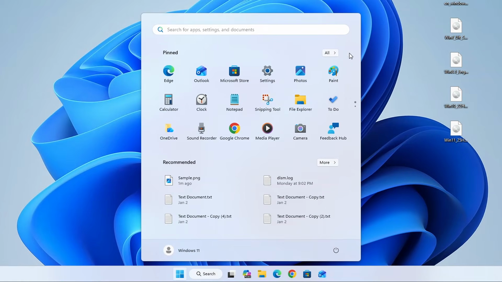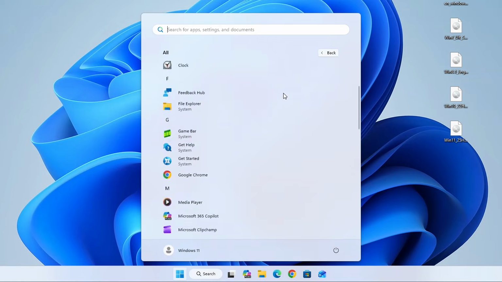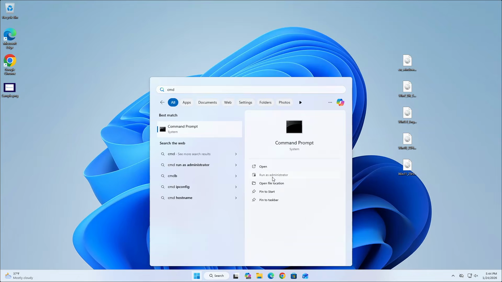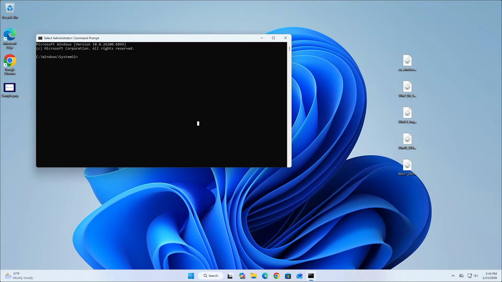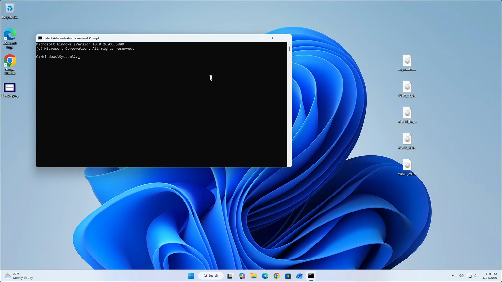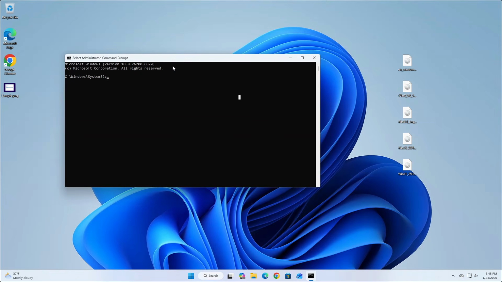And the way we're going to do this is we're going to use a command prompt tool that comes with every edition of Windows. It is called DISM. I don't know what it stands for. Hold on, let me pull it up real quick. The Deployment Image Servicing and Management tool. It's a command line tool, and it's used for imaging. It's used by lots of IT professionals for creating custom Windows images, but we're going to use it to make an all-in-one ISO file for as many versions of Windows as we possibly can. At minimum, Windows 7 and above.